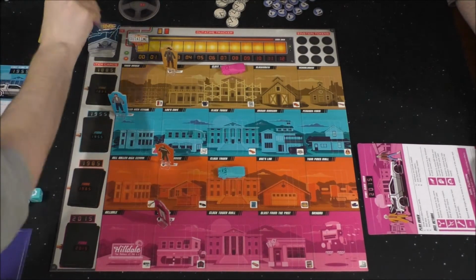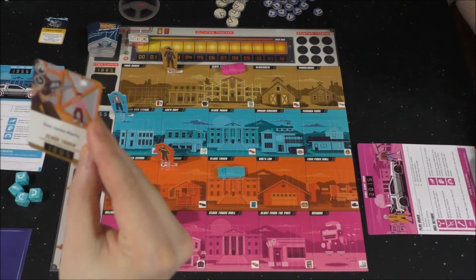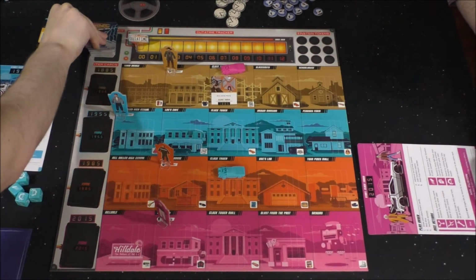That's one. Next one, Doc saves Marty at the clock tower. Oh, you're there. Okay, so we're going to put that right there. You need a Doc Brown and a lightning bolt symbol in order to resolve that one.